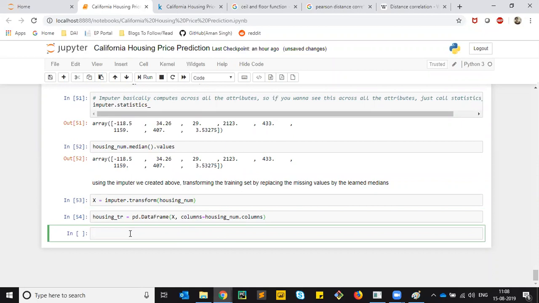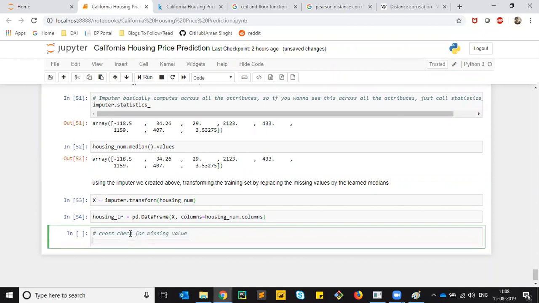And if you want to cross check for missing values, I mean, you should always cross check your approaches.